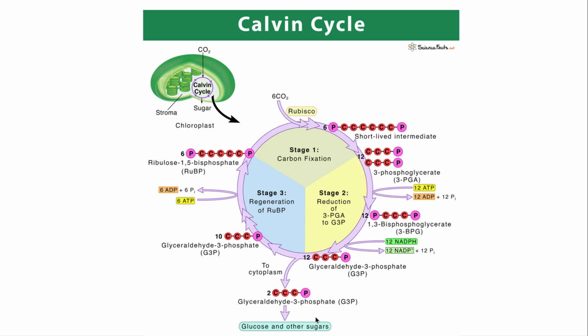Now let's take a closer look. Let's take a molecule of glucose. Glucose has 6 carbons. Okay, so if all of the 6 carbon atoms of glucose have to come from carbon dioxide, we need 6 molecules of carbon dioxide, right? I'll repeat that. If all of the 6 carbon atoms that make up the 6 carbon glucose molecule have to come from carbon dioxide, then we need 6 carbon dioxide molecules.